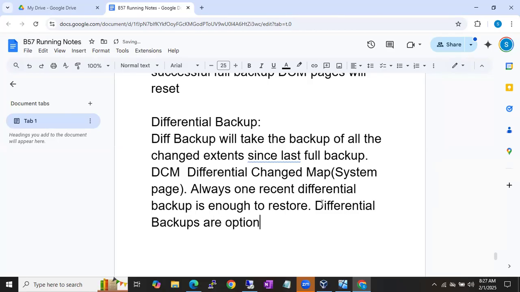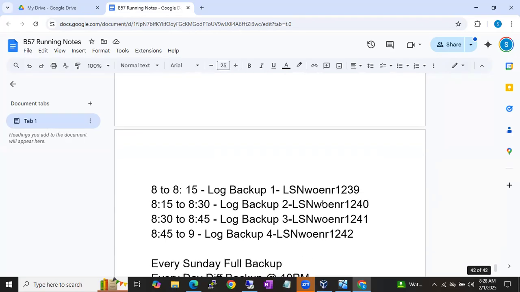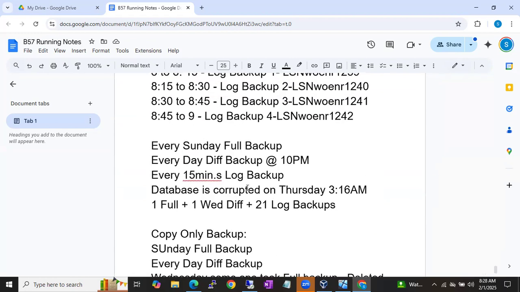Why did I say this point? What is the meaning of optional backup? It's not mandatory. Full and log are both mandatory, but differential is not. In the same scenario, if there are no differential backups, how can I recover the database? Can you tell me the alternatives? There is no differential backup scheduled in my organization. In that scenario, how can I recover the data?